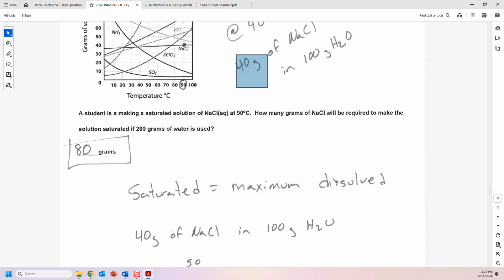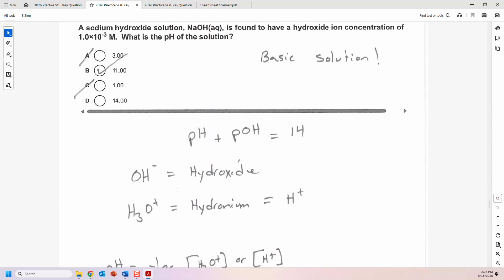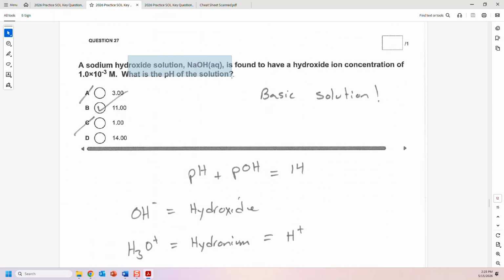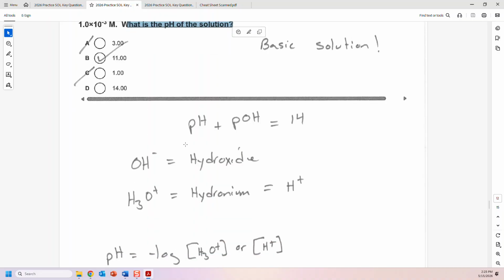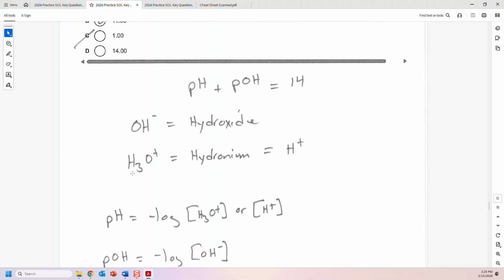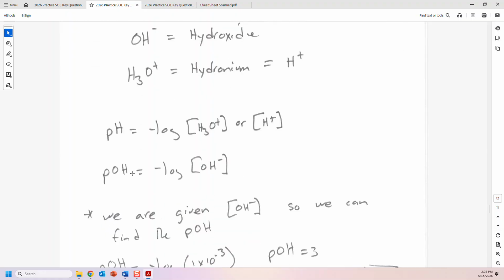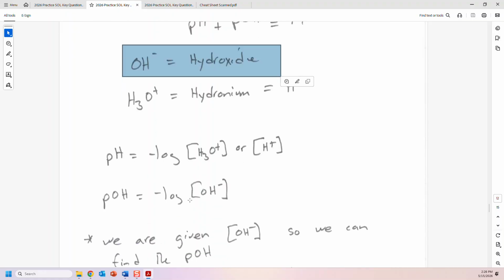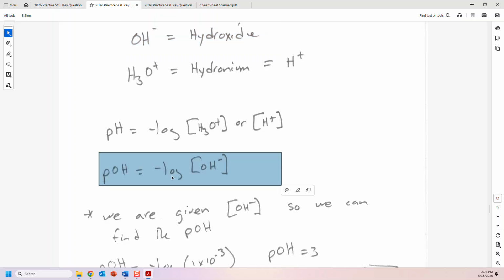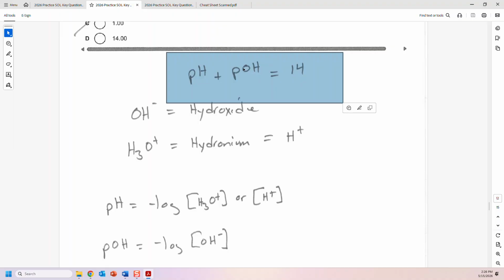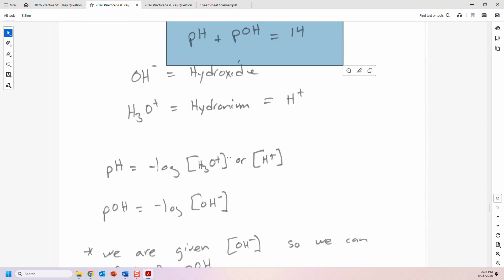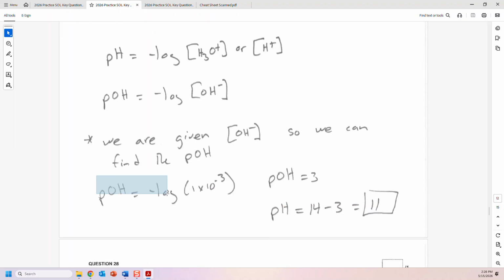All right, so again, if we go to reminders, hopefully we go, oh, sodium hydroxide is the base, so we know it can't be A or C, right? Don't just take the negative log and think you have found the pH. If it's the negative log of hydroxide, that's the pOH, right? The negative log of the molarity of hydroxide is your pOH, and you just got to remember, once you find the pOH, 14 minus it will give you the pH. So we found the pOH was 3, and then 14 minus 3 gives us our pH.